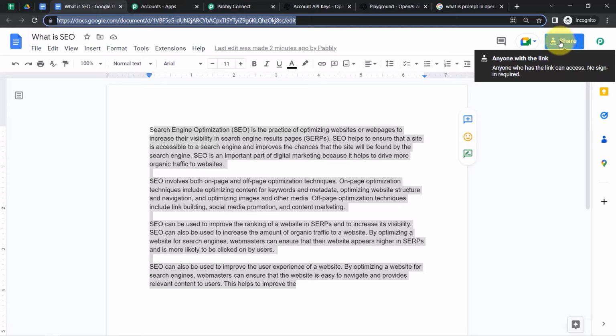And in the action event, since I just want to update a cell value, I'll go with the same action event. So you'll have to search for that, update cell value. Again, click on connect and connect your spreadsheet with Pabbly Connect. And I have selected the existing connection only. All right, it is connected.